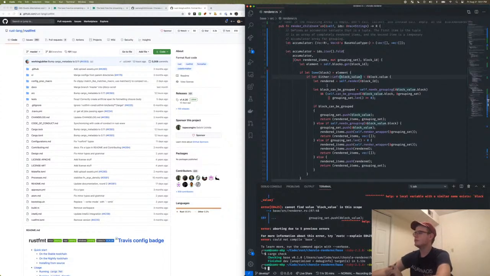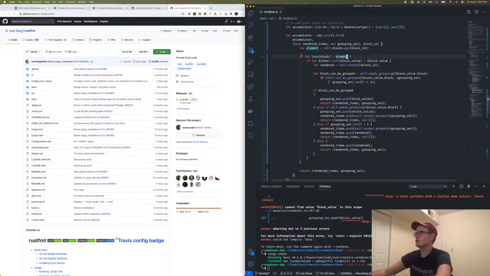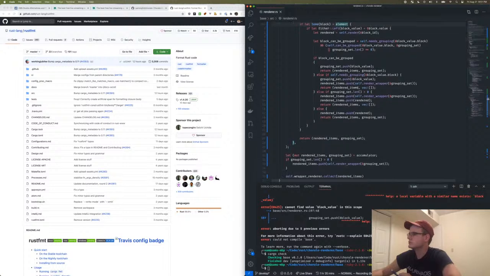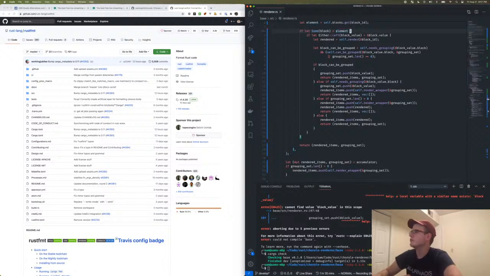So I still don't like how this looks. For instance, this if condition right here should, let me move this to the left.